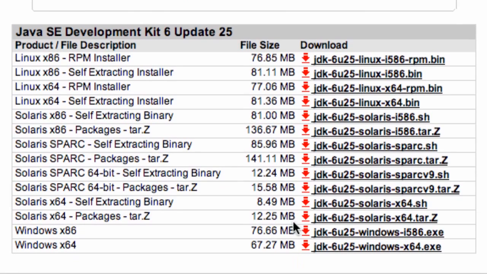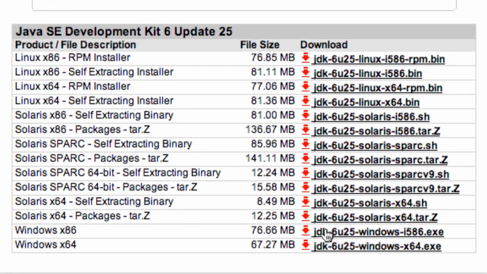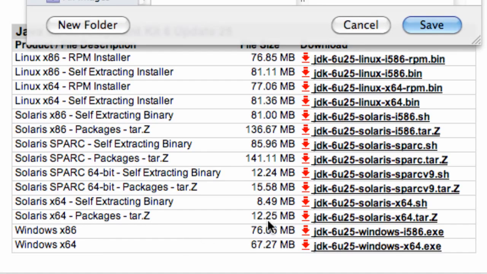And then all you're going to do is decide which JDK you want. Again, if you're running on Linux, Solaris, or Windows, you're going to choose one of these. So just click your Windows one. Most likely that's what you guys are developing for. And if you guys are on Mac like I am, you won't actually have to download the Java JDK because Apple updates that for you automatically and you won't have to worry about it. So you can skip this tutorial if you're running on Mac.